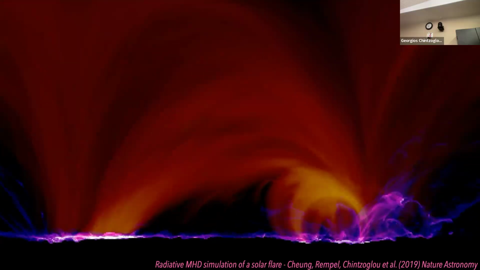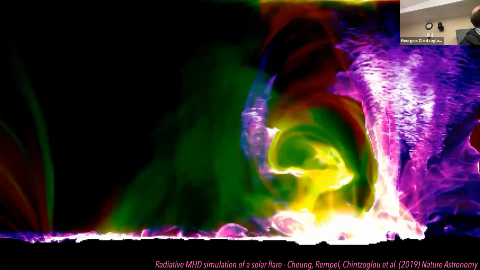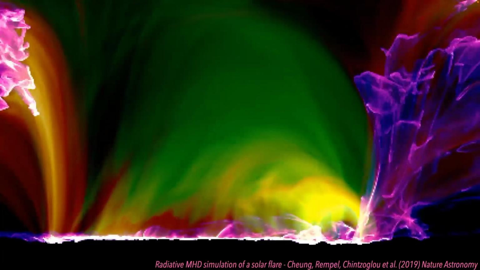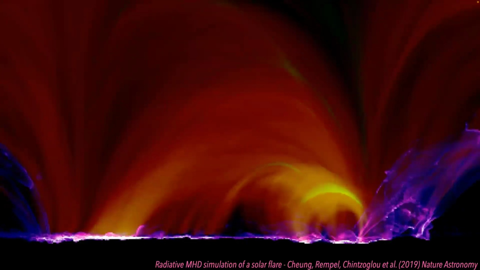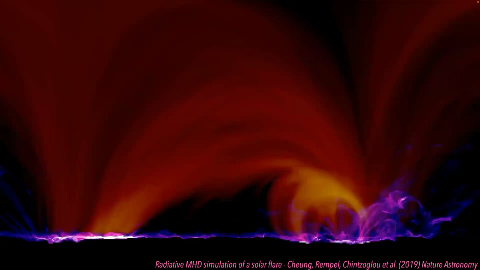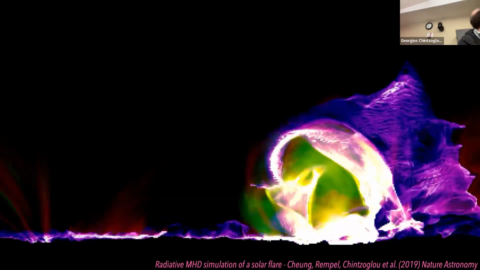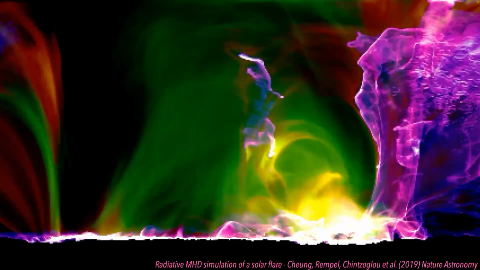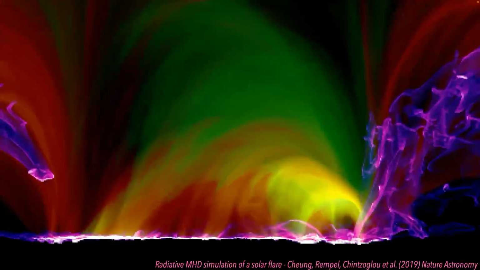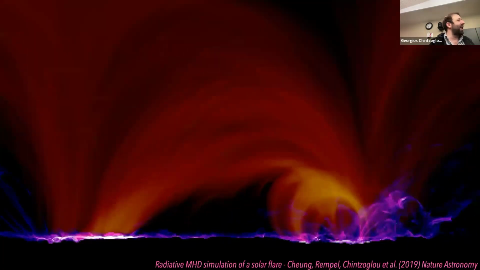And you can see here in false color the results of a magnetohydrodynamics, MHD, as I said earlier, short equation, that shows with different colors, because when you have a simulation, you have a full universe in your hands that you can really colorize things in the way you want to bring out the details. We wish we could do that with observation, but that's not possible. So here you actually see with red color, for example, cooler material. With purple, you see hotter material, and with green, you see even more hot material. And that's why the green subsides later. And that's when the energy release in the flare happens.